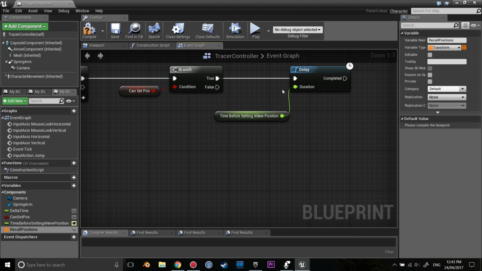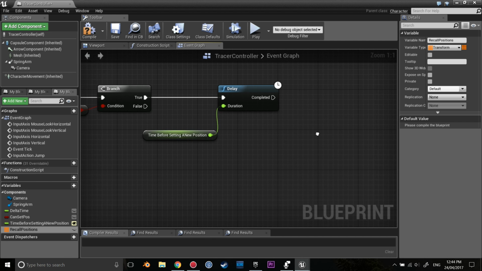What an array does is it can store a bunch of values that you can go through. We call them indexes. So from 0 to however many you need, 0, 1, 2, 3, 4, 5, etc. What we can then do is iterate through each index of the array. Each index will actually be a position and a rotation. And we can iterate through each index, and then we can move from index to index, which is really moving from position to position.